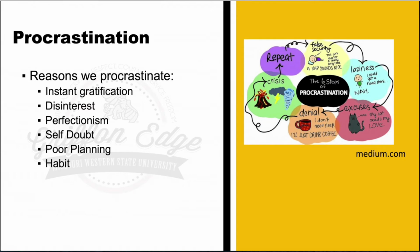And so, speaking of being surprised by an upcoming assignment, I also want to talk a little bit about procrastination. Contrary to what we like to tell ourselves, we don't generally work best under pressure. And one thing that really can't be rushed is research projects. So procrastinating on a research project is going to result in some serious stress, and you're probably not going to get the grade that you really should be getting.